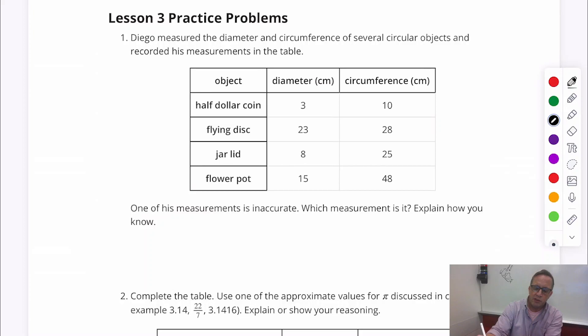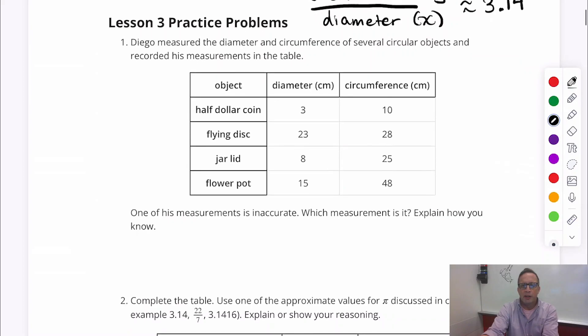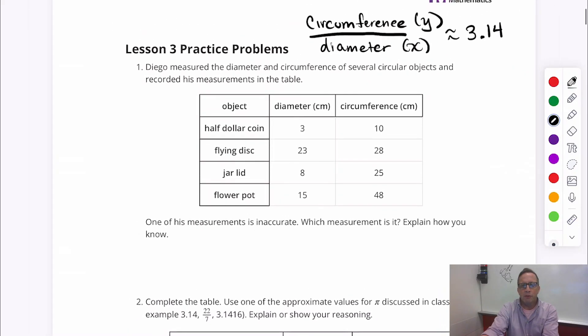So when we did circumference, because that's like our y, and we compared that to our diameter, that is like our x, we got something kind of close to 3.14, right? We got something pretty close to that. I think when we were measuring things in class, some of us might have got something a little bit over that, some of us got way under, depending on how badly we measured, but a lot of you guys were pretty right on.